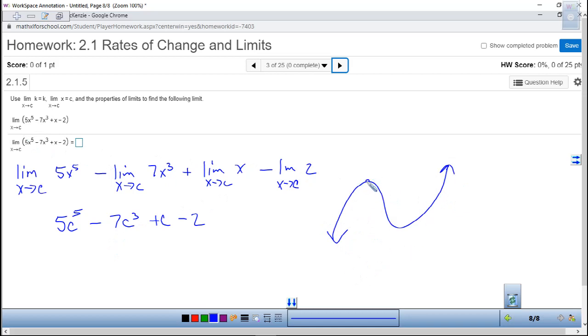It means that if you plug the value here, let's say that's c, it's going to be the same thing as what the value is approaching from both sides, because the function is well behaved. And as I said, you're going to find out later, it's also because it's continuous. But that's all you've got to do.